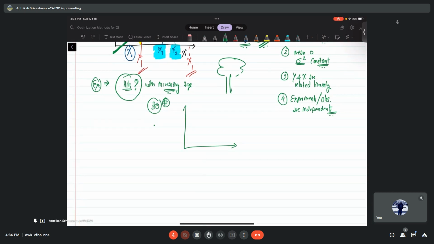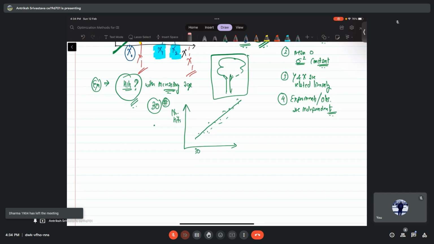And from 30, we will see that when the person gets older, there will be an increasing number of hits. So they will get weaker and weaker, so the number of hits that they will require will increase. Now I want to do this experiment. I need a similar kind of trunk, and I should use one person only one time, right? So how this fourth assumption is going to be violated, let's see.